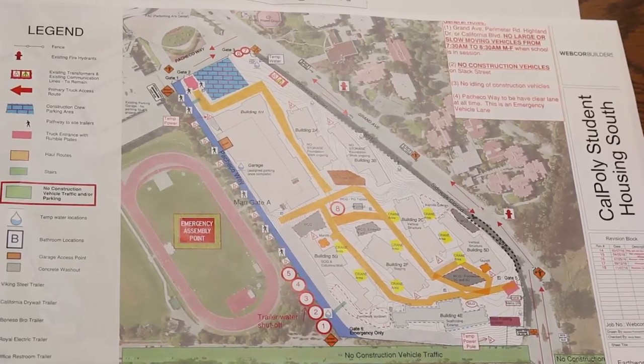And then for the Webcore core and shell side, which is the side that Matt and I are on, there are 3 project engineers, so Matt, myself, and Cody. Then there's an assistant project manager, a project manager, senior project manager, project director, an administrative assistant, a safety manager, and 2 superintendents. Sorry, there are 3 assistant project managers, not 2. I was forgetting about Steven.